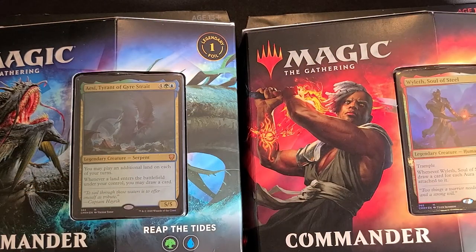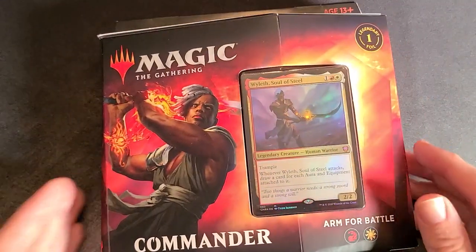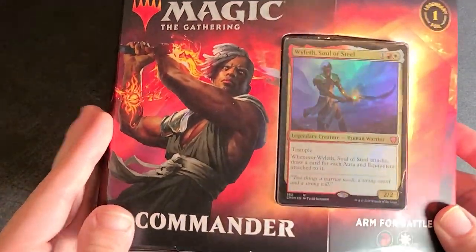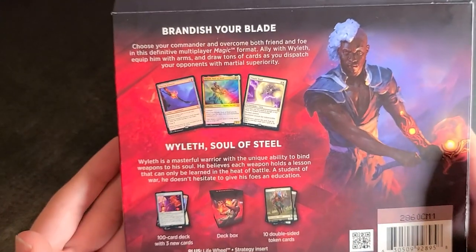All right, I have the two Commander decks here, and we're going to start with Arm for Battle. So here we go. Here's what the packaging looks like. Got Wyleth nice and on the front, a little bit of information about them on the back.